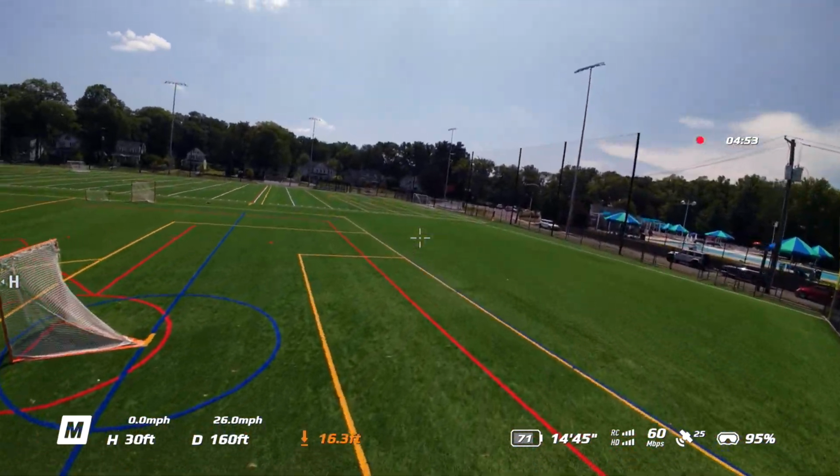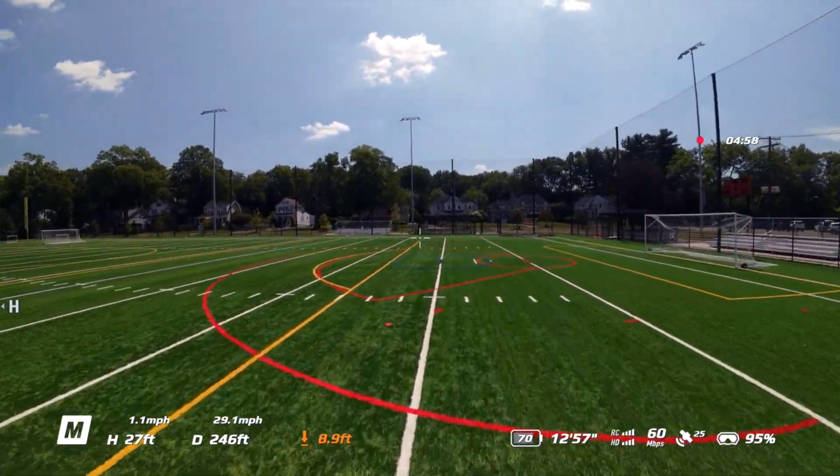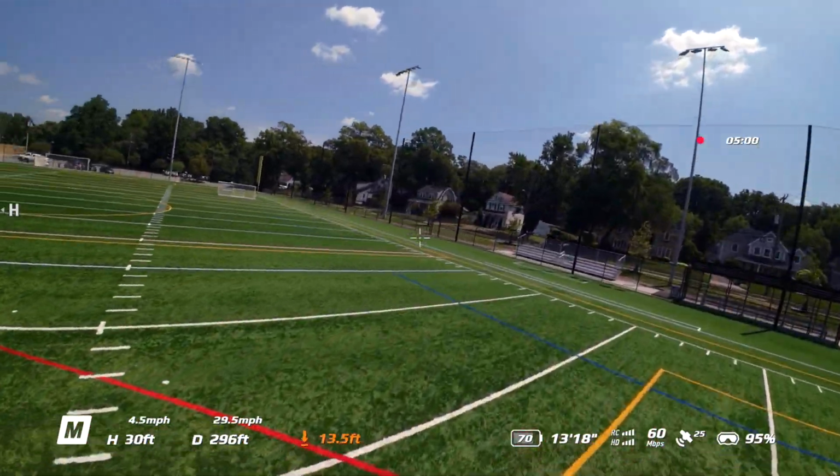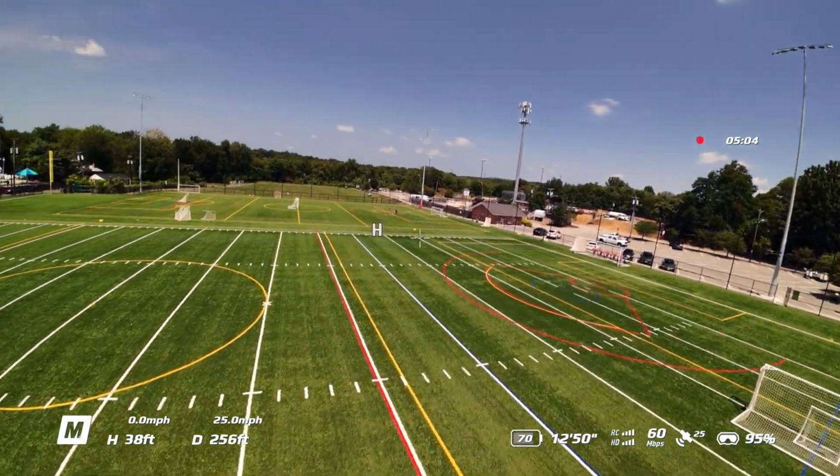So it's really cool. So, you know, ideally you want to fly this drone like this though, but I feel like I need a towel. What's it called? AstroTurf is really hot.